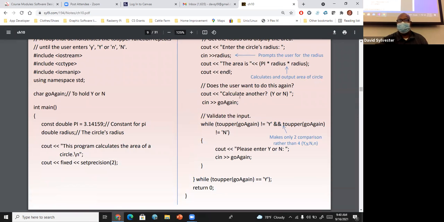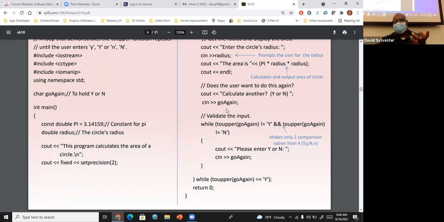At this point, they put you in a continuous loop until you typed in Y or N. So you stayed in that loop. You could type 1, 2, 3, 4, X, Z, Q, whatever. It'll just stay in this loop because what?